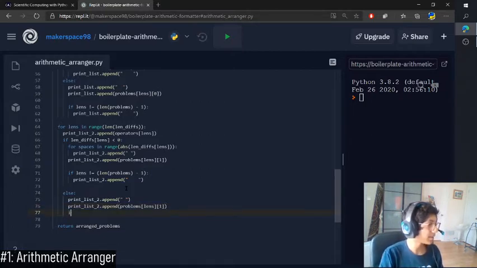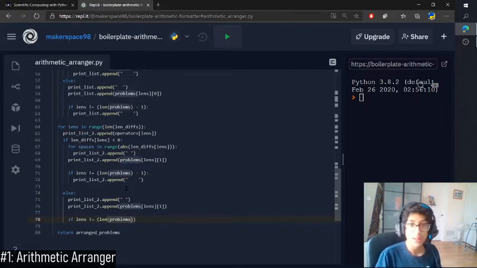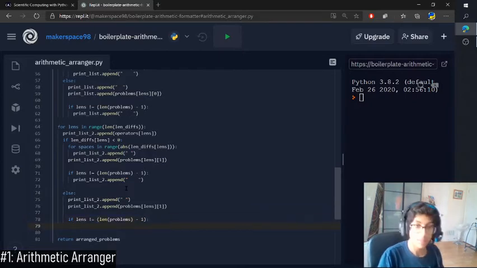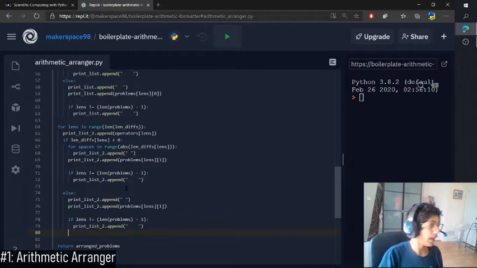Then we need to check for no extra white space, that means if it's at the end. Then if it's not at the end, then continue adding the space. Because extra white space, the tests won't pass. And I struggled with that for a while. I was on the forums asking for help, and then I got the answer from someone saying there was extra white space. So thank you for that.